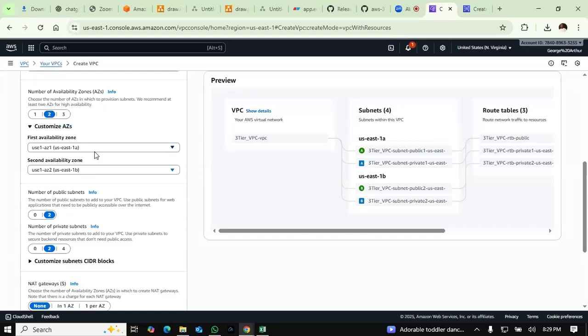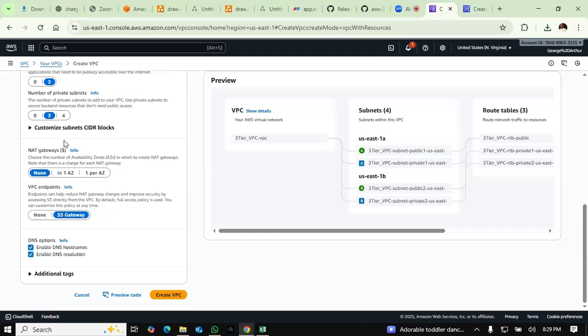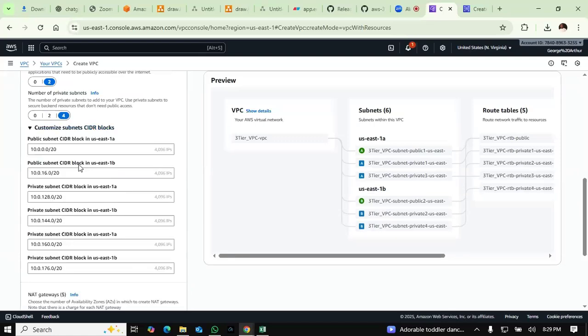Okay. So I will use 1A, 1B. So 2, so 4 availability zones. Okay.